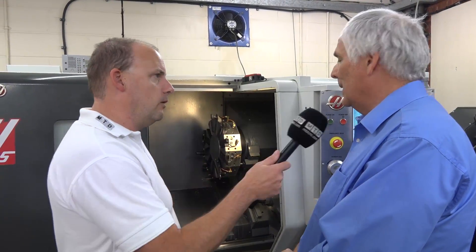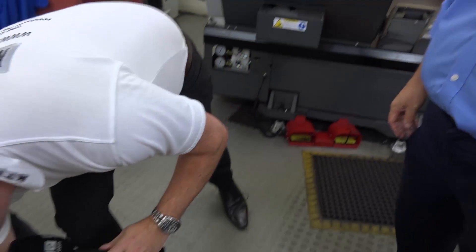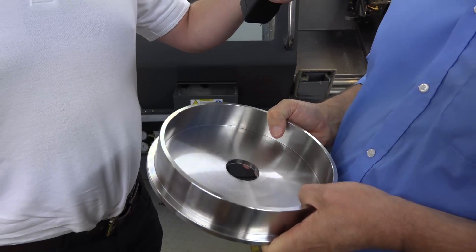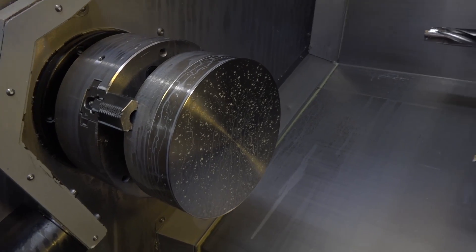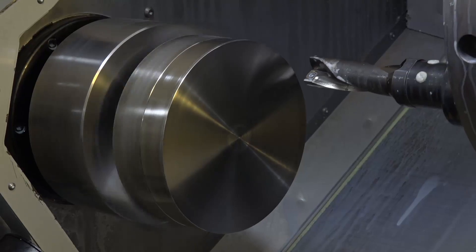Is it a straight turning machine or have you got driven tools? This is just a turning machine — there's no other axis on this particular machine. But you didn't need it because you've got milling machines where you can do your second op if you need it. That's right — we do have another machine with live tooling on as well. Now I can see a bit of material glinting here — I'm going to pick this up because it's pretty heavy. What is this Jeff? This is super duplex, roughed out for gas and oil. We have to rough it out so it settles down before we finish it — it comes out of a reasonably large billet and it's just been finished, now sitting and settling before we do the next ops. So what are you roughing this on? On the ST30. And what sort of depths of cut? We're using a 40mm drill at 500 revs, 0.1 per rev — so it's getting a lot of material out quite quickly.